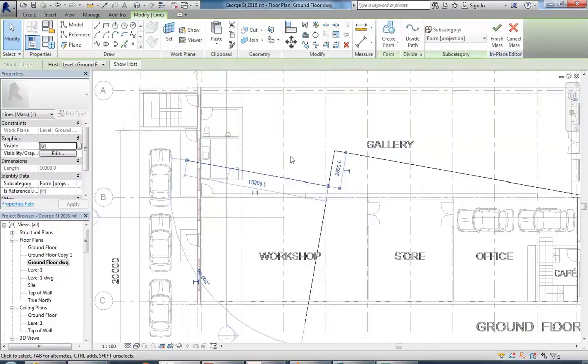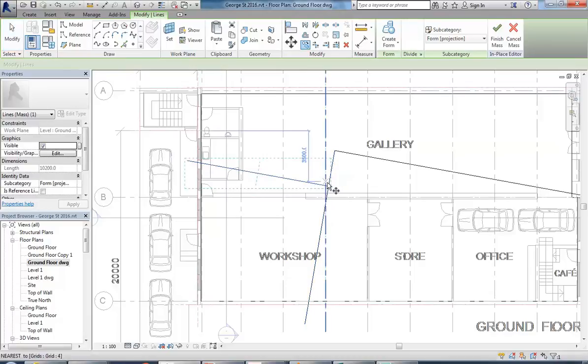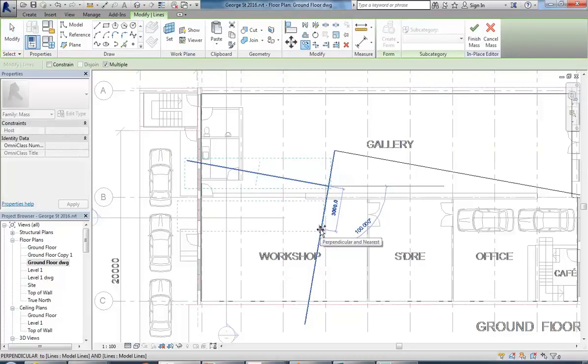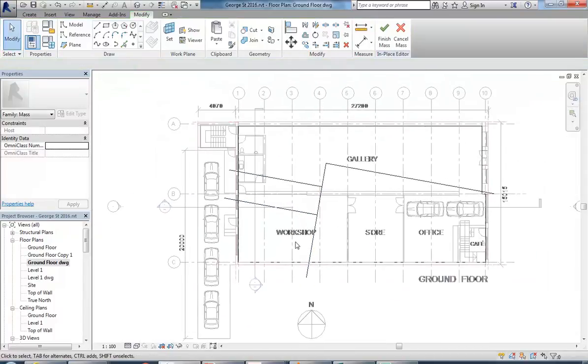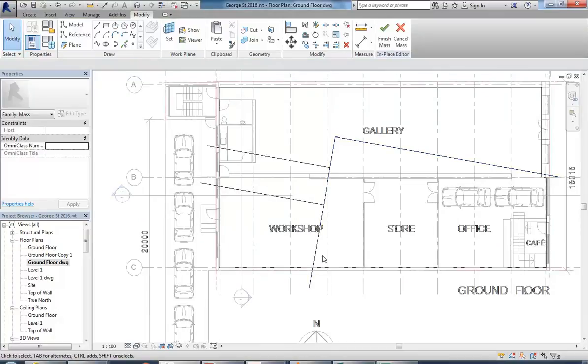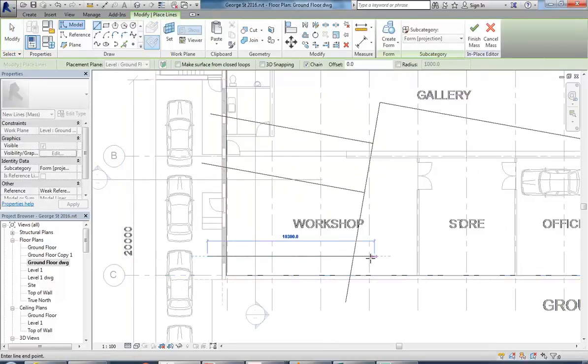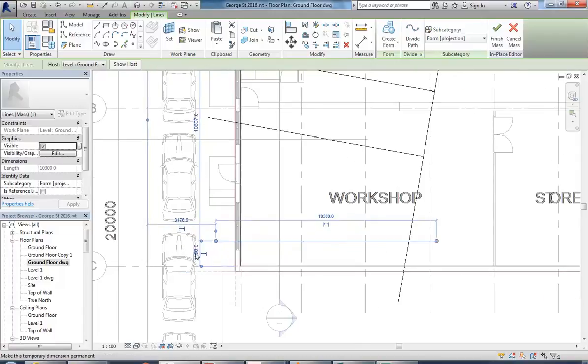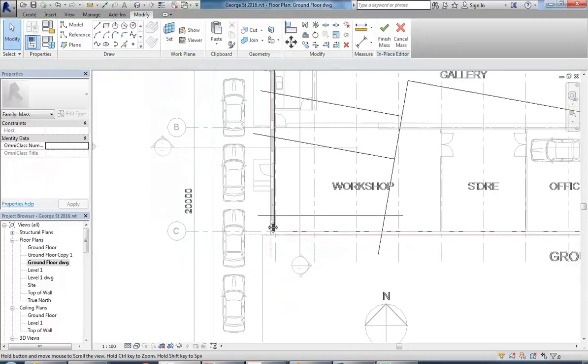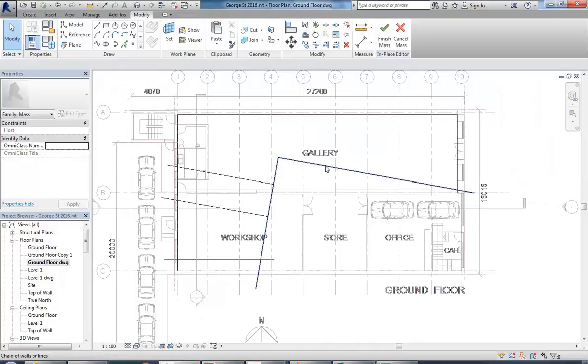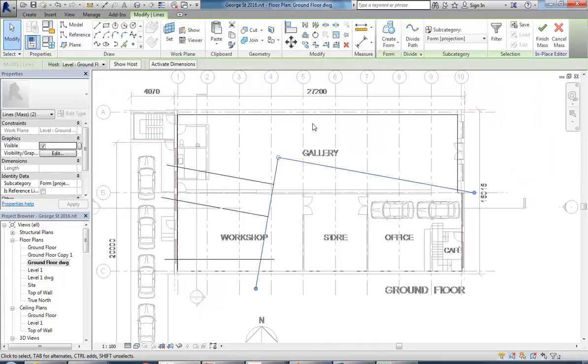And so I might now copy that, so I can just select it and then use the copy tool and follow along that edge there. 3 metres, yeah, I want a fairly wide passageway. And then I'll have just an access way down here as well. So I'm going to draw another line, maybe following along that wall, and make that 1100 should be okay. So that's really the basis for all the other lines, and then I can maybe use offset.